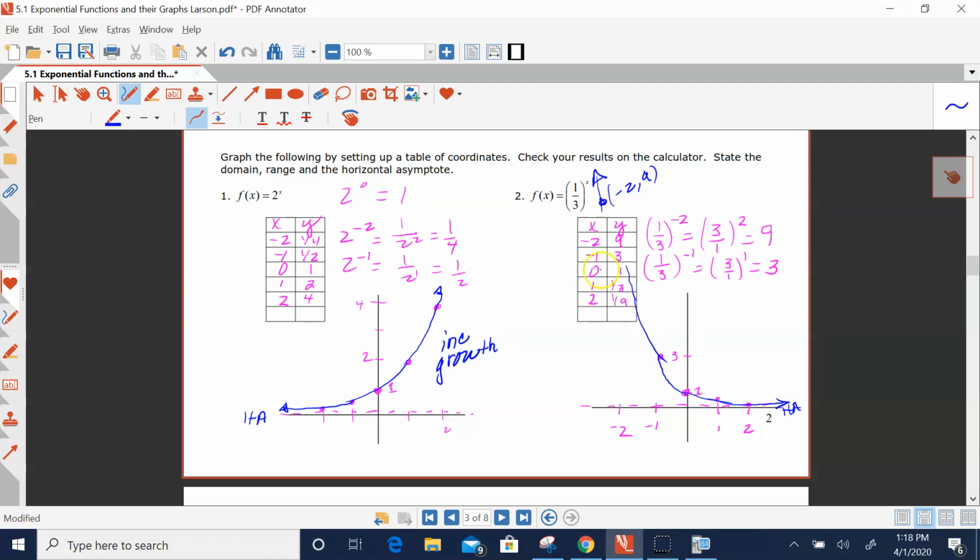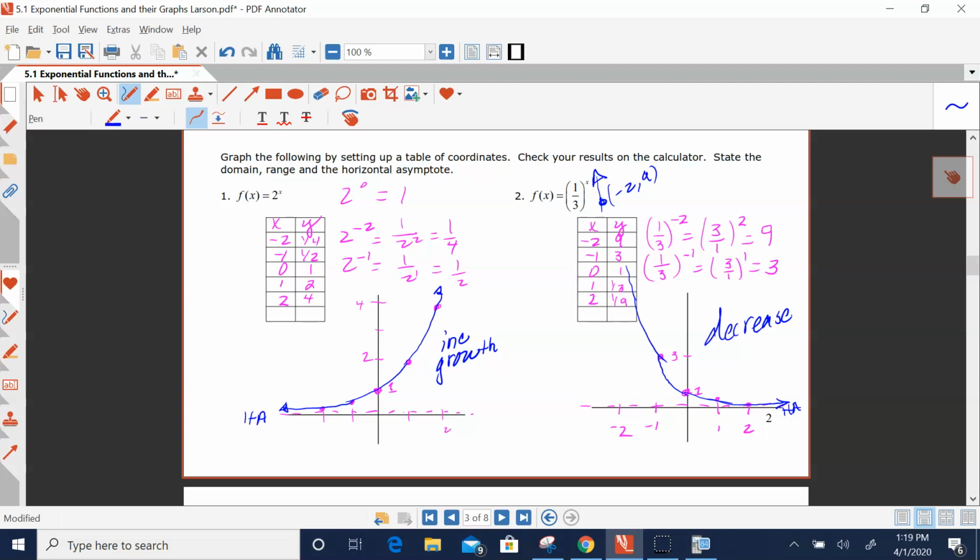And the one on the left, if we plot the points, notice -2 comes up to be the number 9 because 1/3 to the -2 power, negative exponent means to take the reciprocal. The reciprocal of 1/3 is 3 over 1. And when I square it, changing the negative exponent to positive, I get 9. So these are the ordered pairs for 1/3 to the x. When I plot those, I should see this exponential decay, or this decreasing function. It looks like deer, doesn't it? Let's finish that word out. Okay, exponential decrease.